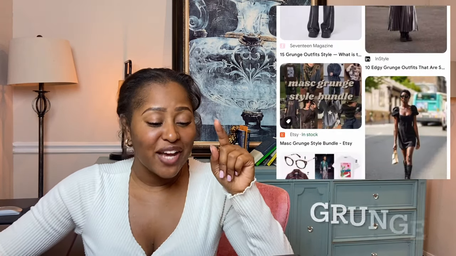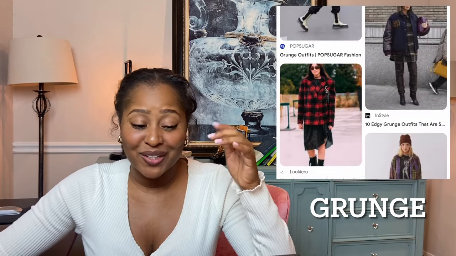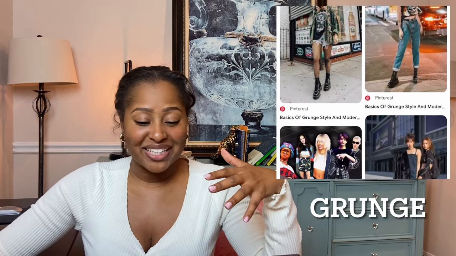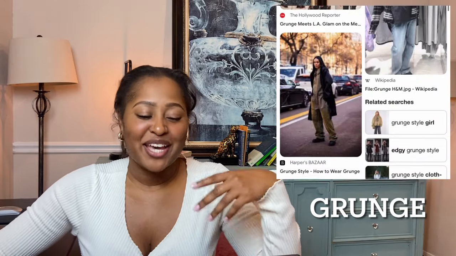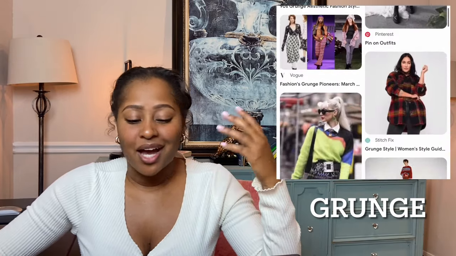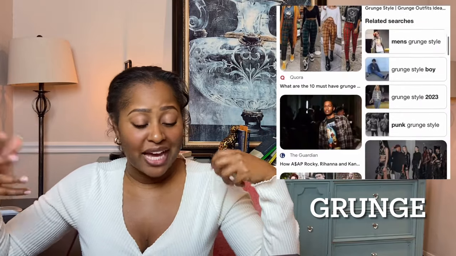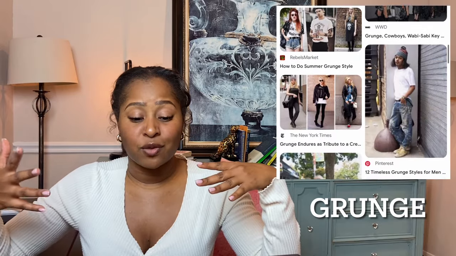Okay, grunge. Grunge fashion is characterized by durable and timeless thrift store clothing, often worn in a loose manner to de-emphasize the silhouette. The grunge style starter pack includes a soft, it literally says soft AF, band tees, baggy jeans, silver jewelry, combat boots, studded belts, and oversized zip-up hoodies, shades of black and gray. You can also take inspiration from grunge subcategories that have developed over the past years. So grunge is pretty versatile.